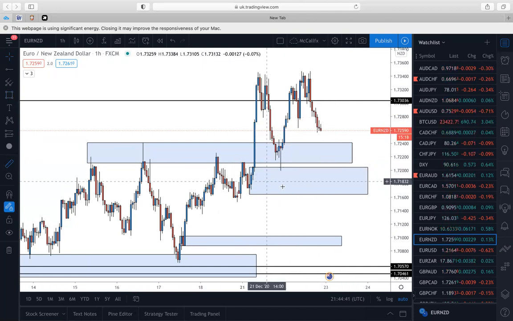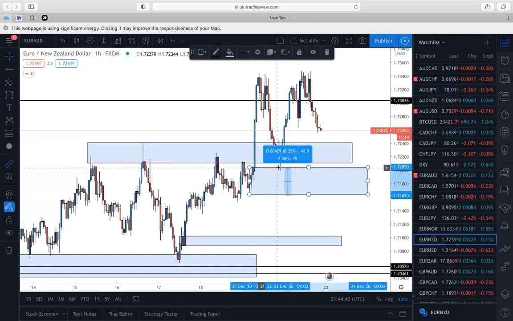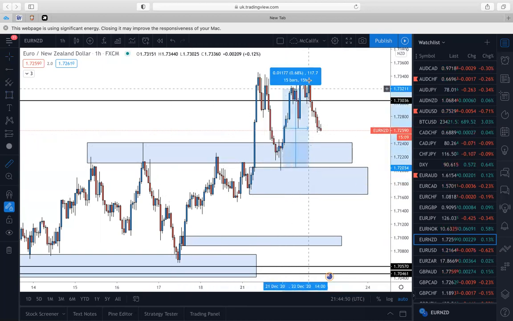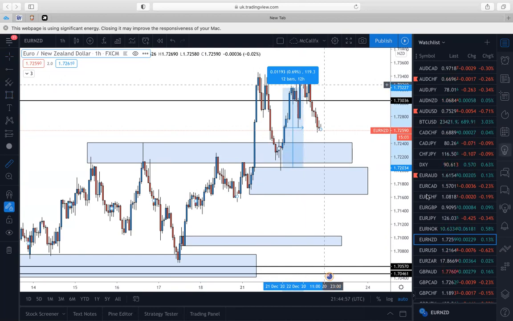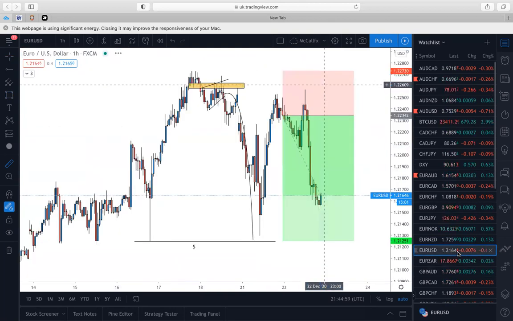Now let's see. It actually started from this side to this side, which is what? 40 pips. The take profit is going to be 120, more than 120. Take profit hit, first one, right? So if you have any questions, just let me know. I think that is pretty much it for this lesson.